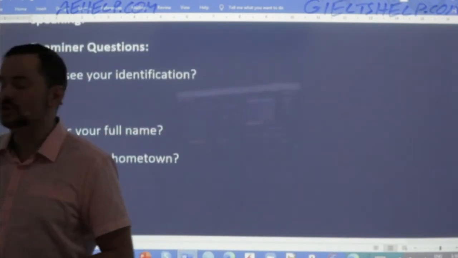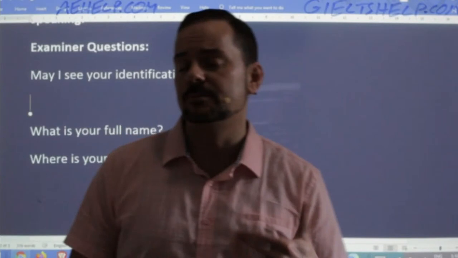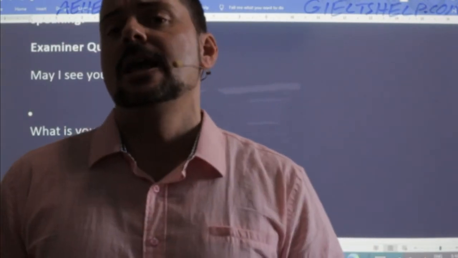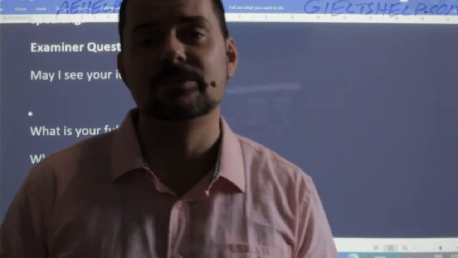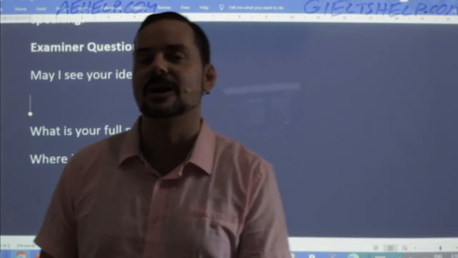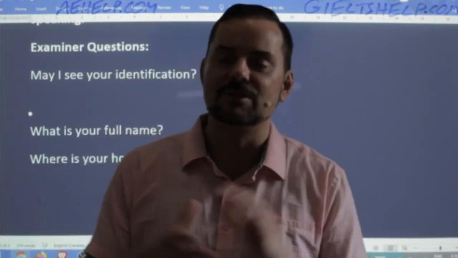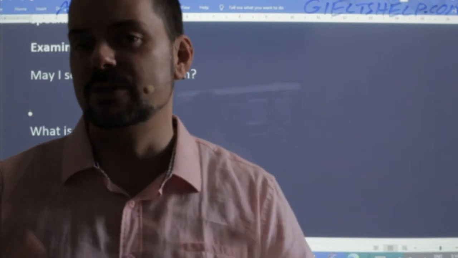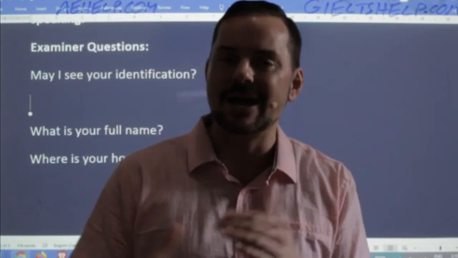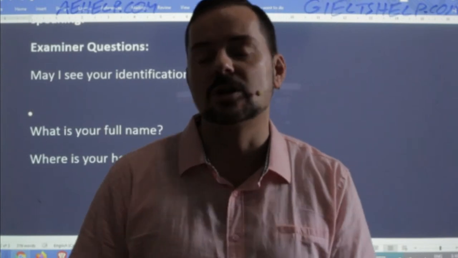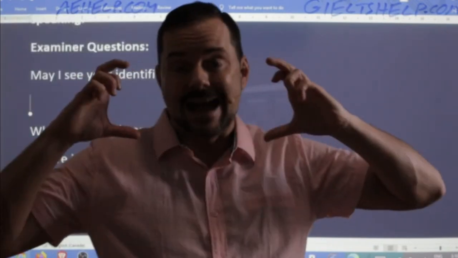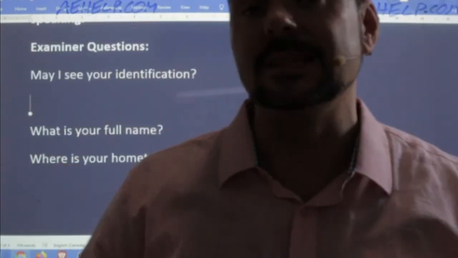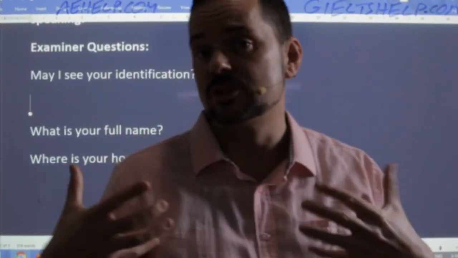Okay, so you get to your exam, you're there, you're getting comfortable, you're building your confidence. And you take some deep breaths, relax. The sun will shine tomorrow, I promise you. It's not the end of the world. It's a proficiency exam. You've done everything you can. There's nothing more to do within that short amount of time. Just remember your strategies. Remember what you need to focus on. We'll talk about those in a moment. And then the examiner calls you into the exam room. And these days, often you're wearing a mask, so make sure you put your mask on at least 45, 50 minutes before your exam, as soon as you get there, okay?